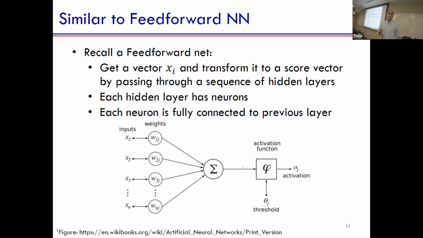I know we are introducing a lot of nomenclature here, but as you progress through this course, you will see the same names again and again, and you will get comfortable. So bear with me for a second. This phi, you can think of it as max of 0, x for now, if you want to think of ReLU nonlinearity. And then after doing that, you get an output at that neuron, which we call the activation of that neuron.